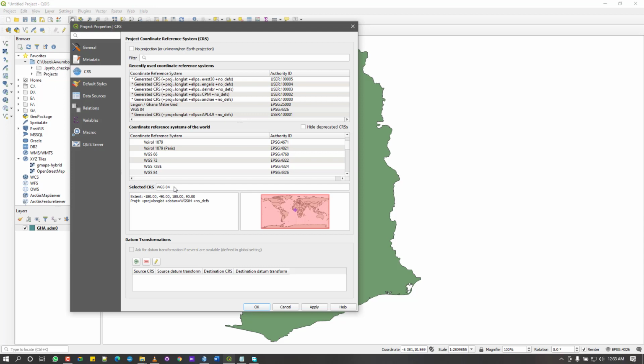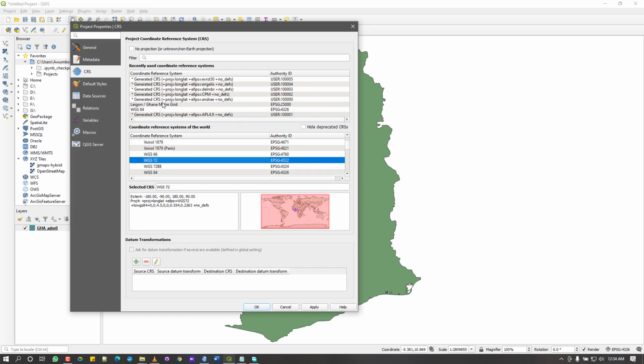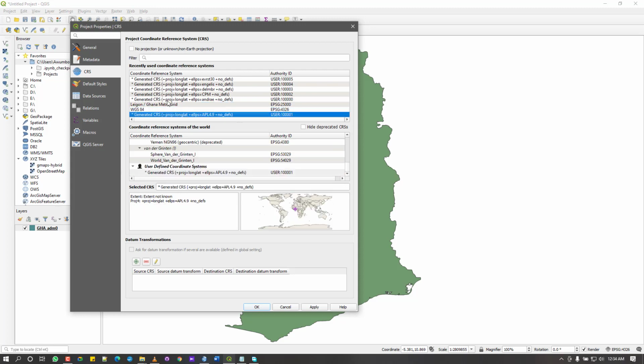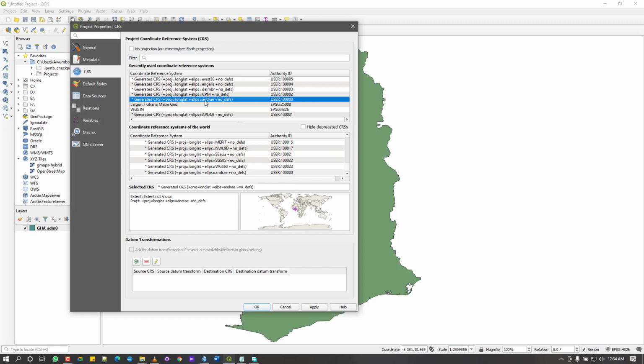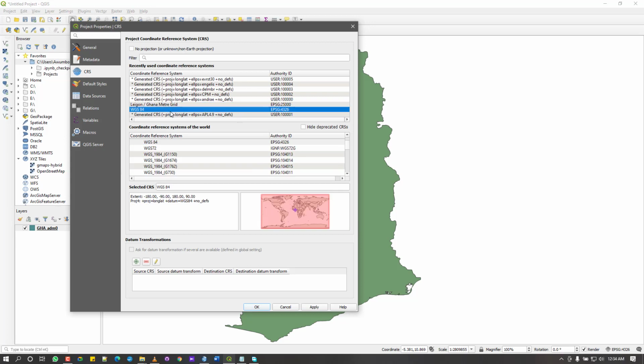WGS 84 is mostly used. This is the projected one. If I change it to a different one, let me keep changing and then you observe something. I think I should rather use these ones. Now you see that everywhere I go to, it shows, look, focus on this map, the best place this reference system can work.